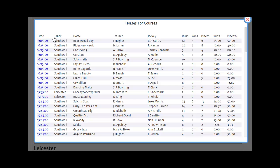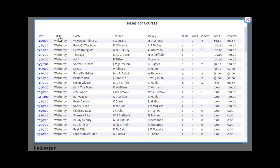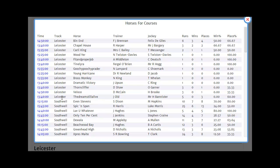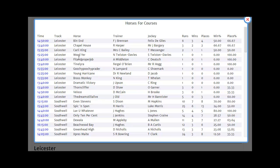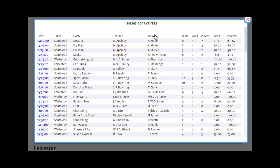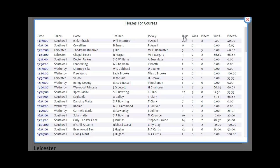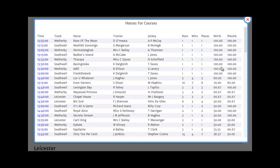If you're playing race by race, you can click the Time button and you can see, for each race, the runners that have previously run at that track and how they've performed. If you're interested in a specific race meeting, click on the Track button and you'll see the horses listed by track. If you're looking for a specific horse, you can sort them alphabetically. Likewise for Trainer and for Jockey. You can also sort by Runs, Wins, Places, Win Percentage or Place Percentage.